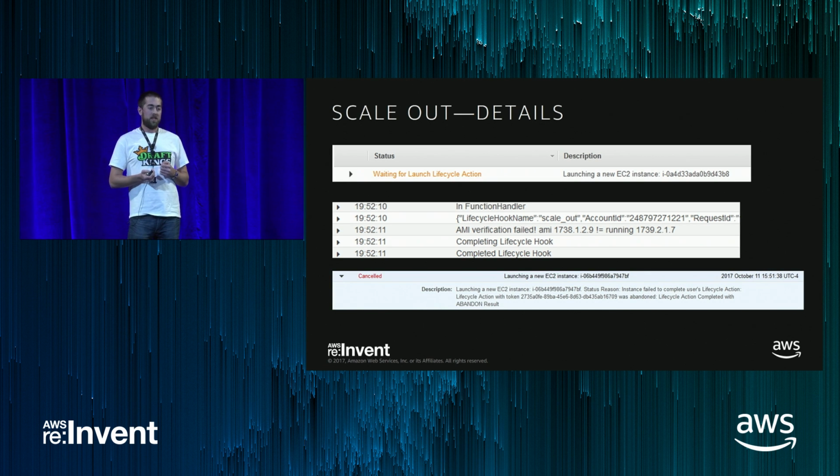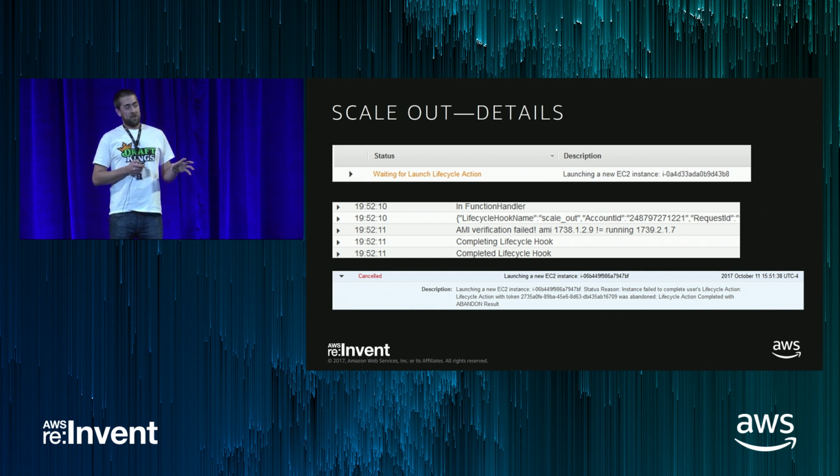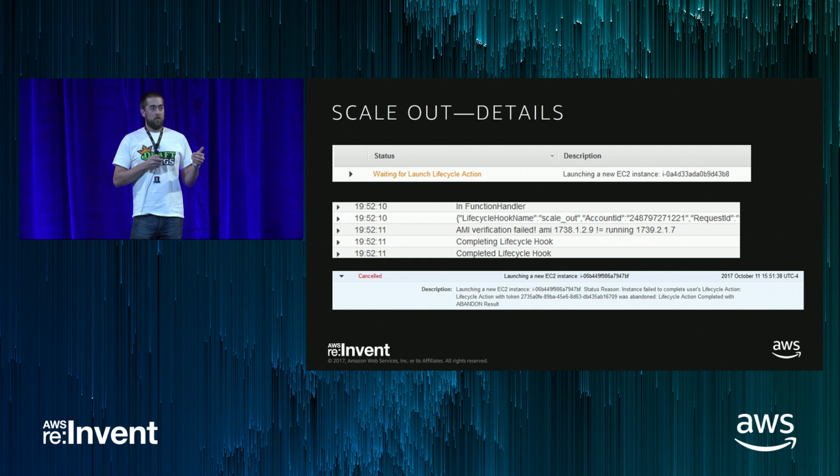On this slide is some more detail around what this process looks like from an auto-scaling group's perspective. So when one of our auto-scaling groups scales out an EC2 instance, since there's that lifecycle hook in place, it puts the instance into this waiting state. The trigger then, through the SNS topic into the Lambda function, will occur.